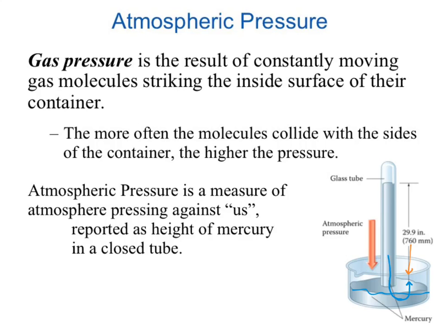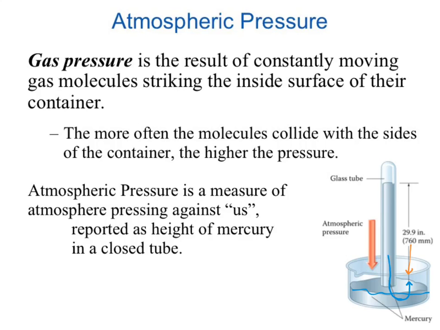Okay? But is that the only unit we could use for pressure? What do you inflate your tires to? Pounds per square inch. The pounds of pressure per square inch of your tire. What is that? That's a pressure. What does that mean? You now have PSIs as a pressure unit. You have to be able to convert inches of mercury into PSIs. Is there another one you could use?